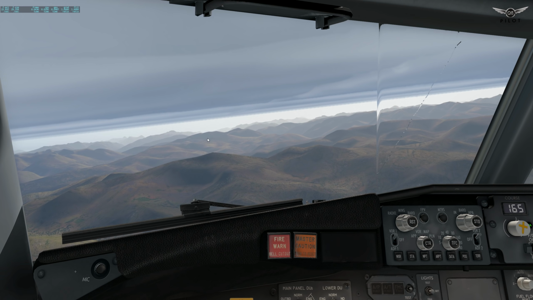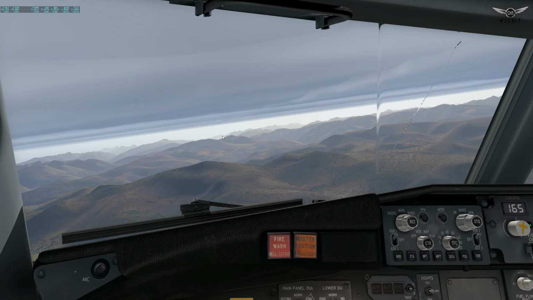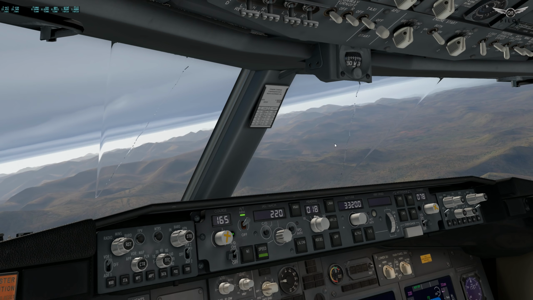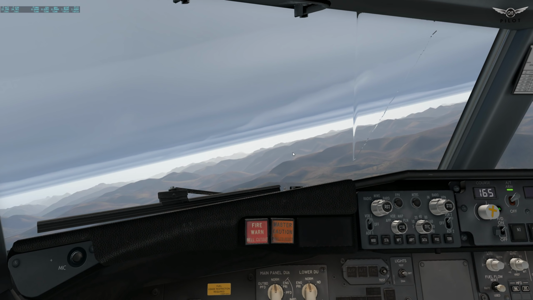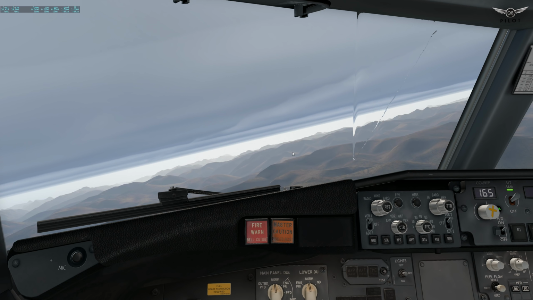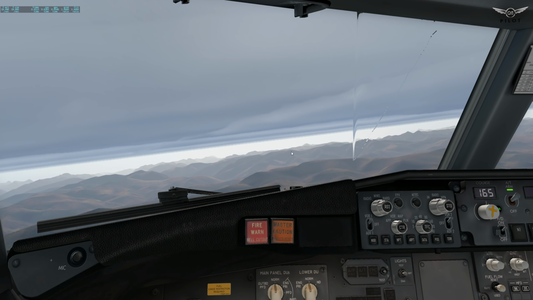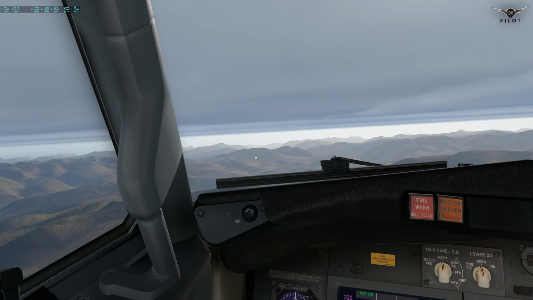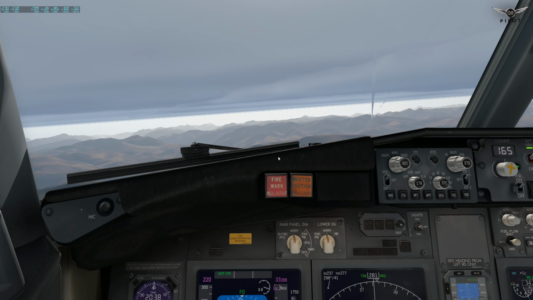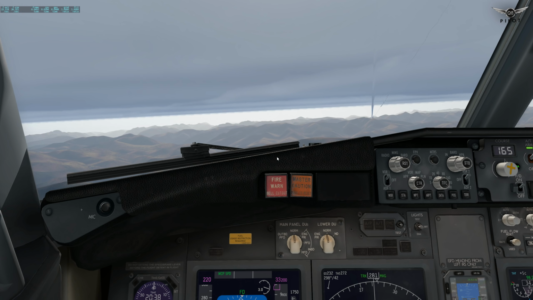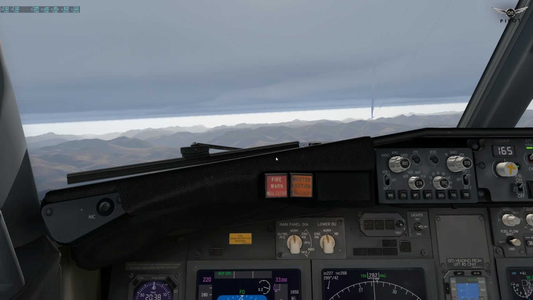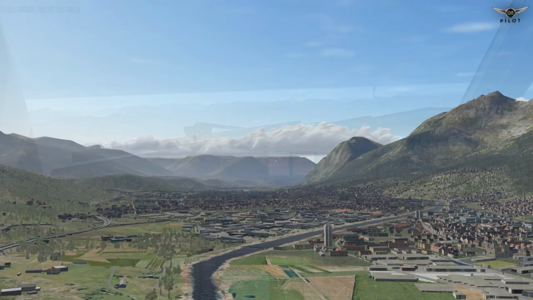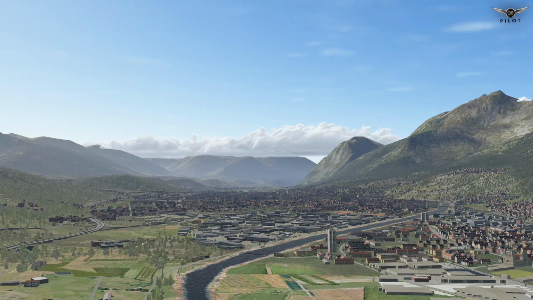So yeah, major performance degradation here with this version of xEnviro. As you can see, there's nothing there. It's just desert land, but the performance really suffers with those clouds. Definitely still flyable in my view, but if you have a lower-end or even a mid-range machine, I definitely do not recommend that you get xEnviro. Here are my concluding remarks on xEnviro.